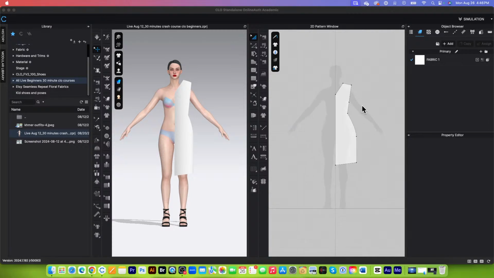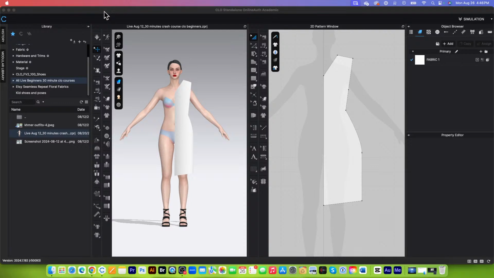Let's say, for example, right here I can curve this armhole, and create this curve for the waistline as well as for the neck here. If I want to create a U-neck, I can simply create this into a U-neck. However, before we do that, I want to point out a couple of things.